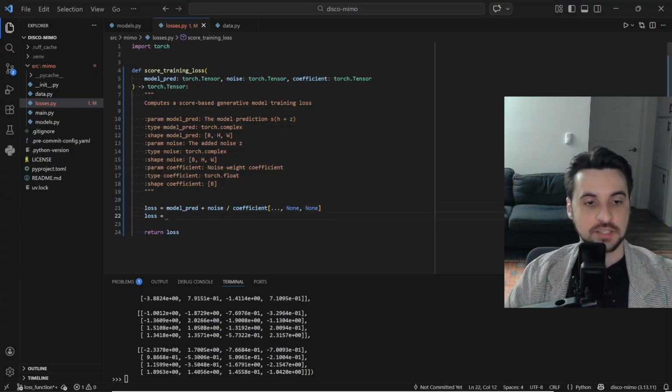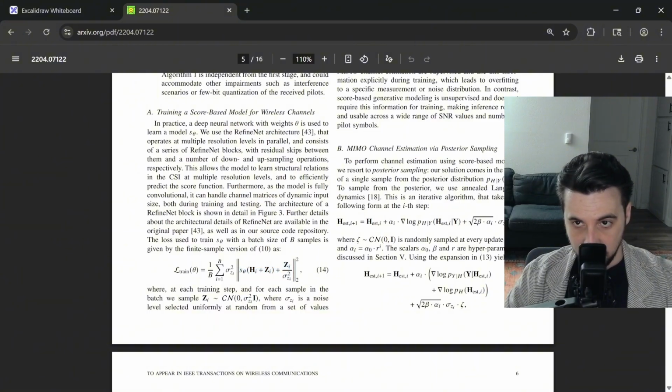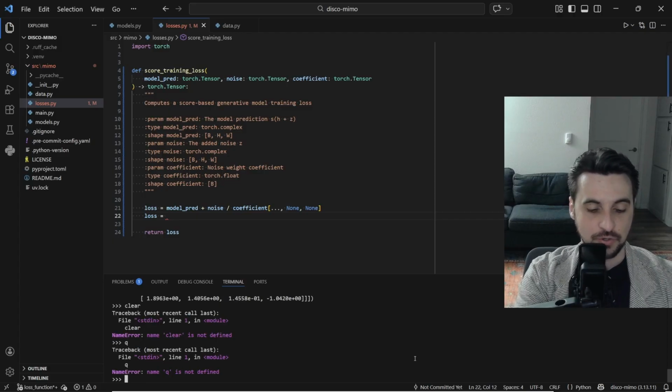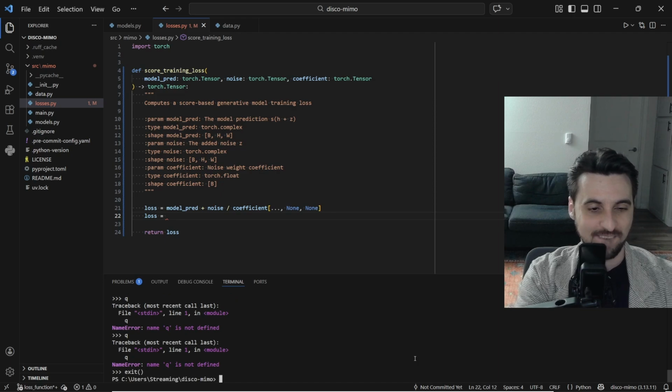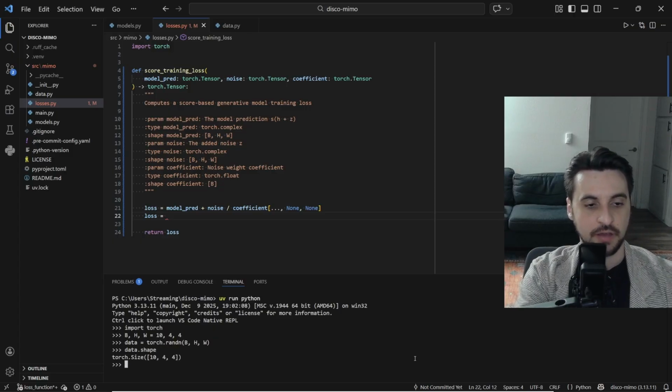So we have the sum then from the paper. This is still per sample. We got to take the norm. There may be some trickery here. Very careful here. Very, very careful. So if I have a complex tensor, so import torch. Let's say I have BHW equals 10, 4, 4, okay? And I have data equals torch rand then BHW. Okay, so now I have data of this shape.